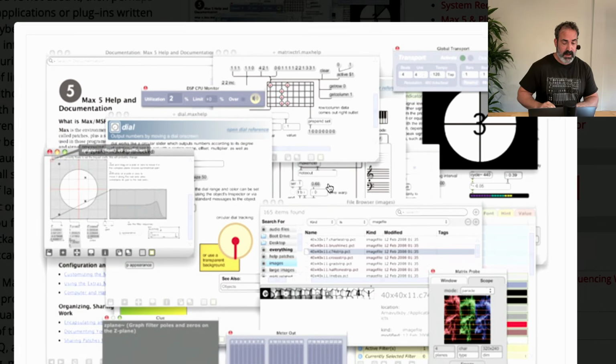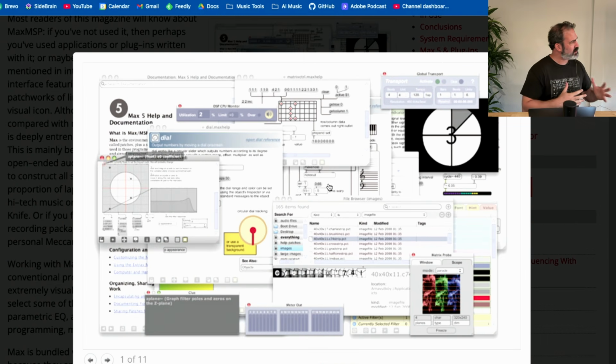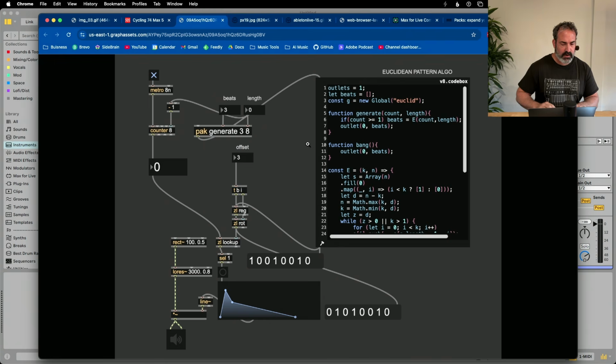Now it went through different renditions. This is version 5, which already started looking a bit better than the earlier versions, all the way to version 9, which we're on today, and it looks much more modern and can do amazing stuff. It started off just talking MIDI and doing a bunch of MIDI stuff. Then, if you ever heard of Max MSP, MSP is the audio side of Max, introduced in the late 90s or early 2000s. And then also Jitter. We can also do video stuff, live video, audio-reactive video, MIDI-reactive video, a lot of cool stuff. That's the Jitter side of Max.